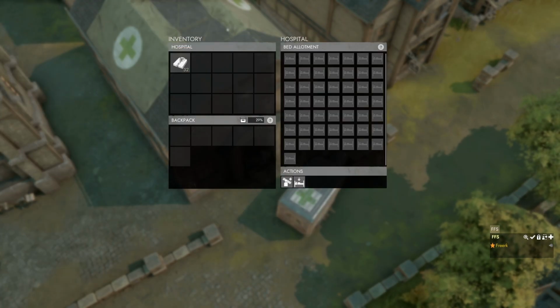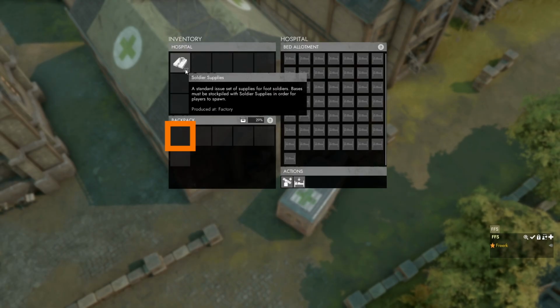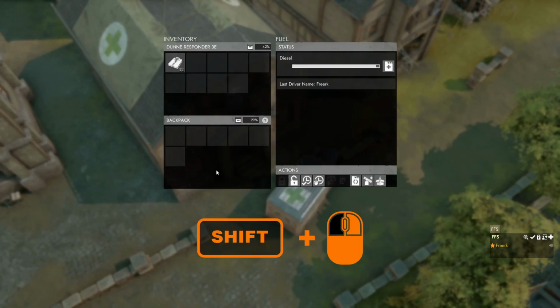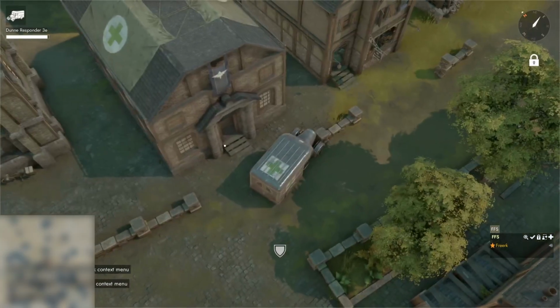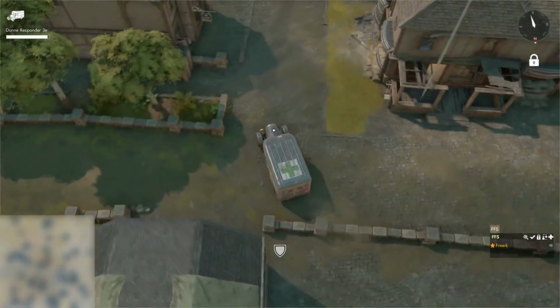To bring the shirts to a base, we can simply shift click on the shirts and that will put the stack into our backpack. We walk to our ambulance, we shift click and put it into the inventory of our ambulance, press Q to hop into our ambulance and we drive towards a base.